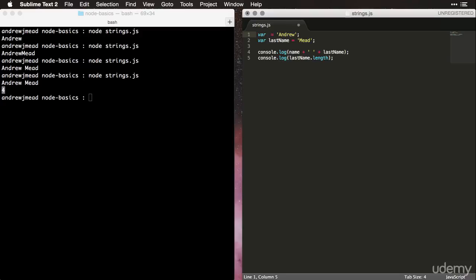You can also start with 2 other characters that aren't letters, the underscore character and the money sign character. To get to underscore, you need to use shift hyphen. That should be just to the right of the 0 key on your keyboard. To get to the money character, it's shift 4.